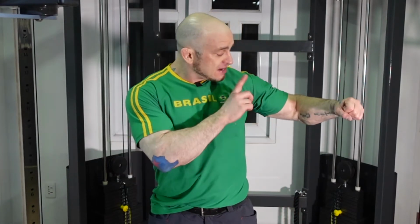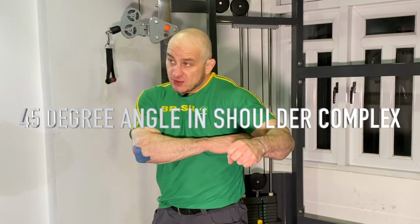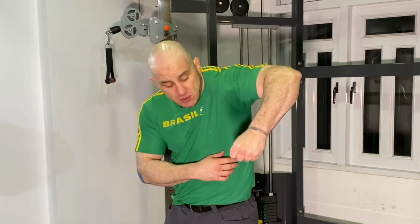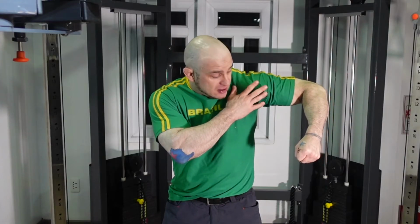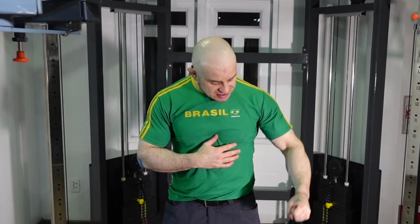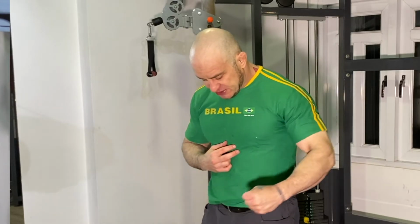The second point is to make sure you stay at about a 45-degree angle here. When I'm pushing down, I want to stay here. I don't want to come up. You see what happens is it externally rotates, and it just does damage to your shoulder. So you want to make sure you stay here, right? That's point number 2 on this exercise.